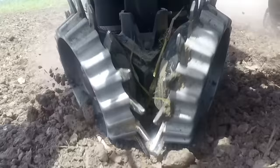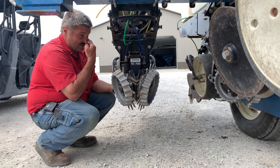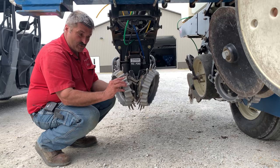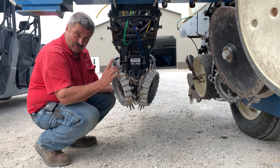This close-coupled system on a parallel linkage — a Yetter outfit — eliminates the need for a coulter between the row cleaner. We can do all the tillage we want with the row cleaner, and in vertical till we don't need to do much anyway. A lot of this technology is making the coulter obsolete, since a coulter tends to bring up that wet soil and stick it to things throughout the unit. If you don't have this technology and just have a regular row cleaner, carry it as light as possible — don't let it plow out the dry soil.